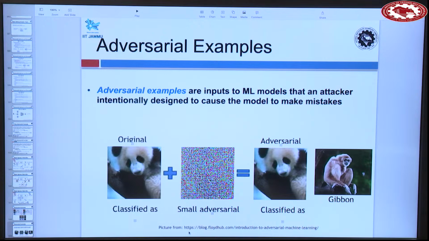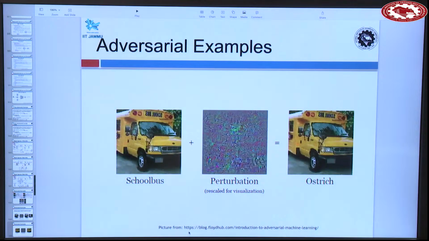Epsilon is a very small positive noise that you add. Originally the class might be panda or some object, but when you add this noise it might be classified as a different class, right. This is the idea here.